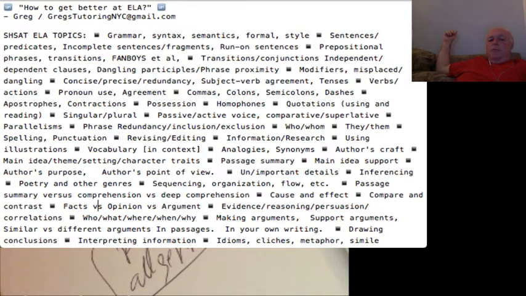So you need to do comprehension versus deep comprehension. Passage summary, you could read a passage and say, what's the passage about? And a lot of kids can repeat it back to you. But what does it mean at a deeper level? Does it use figurative language? At the end here I have, what are the idioms and cliches and metaphors and similes that it uses? Things like that.